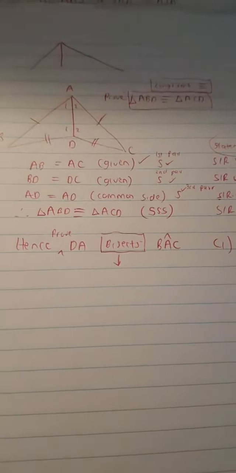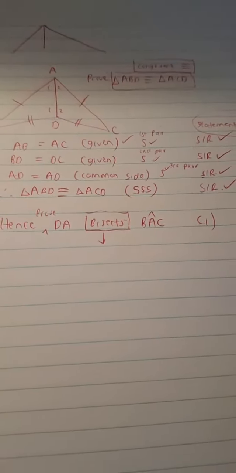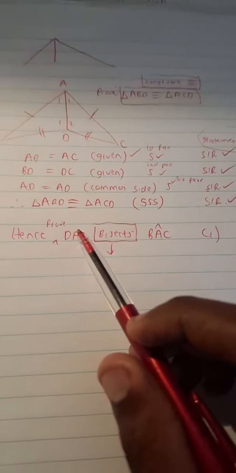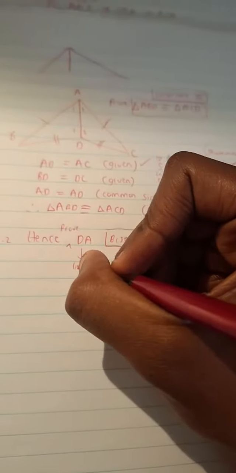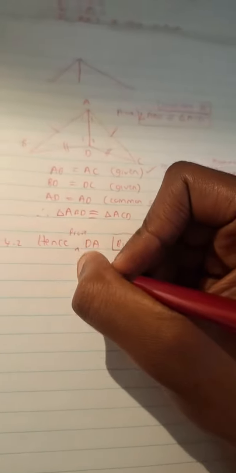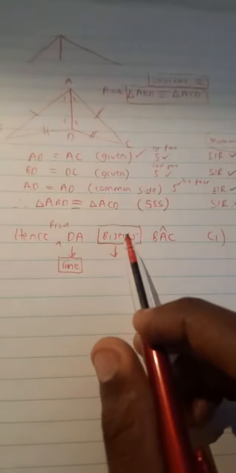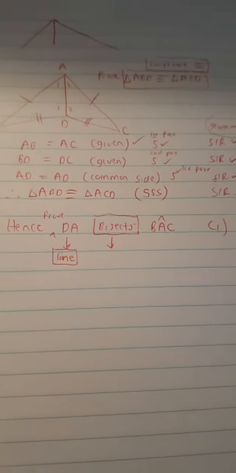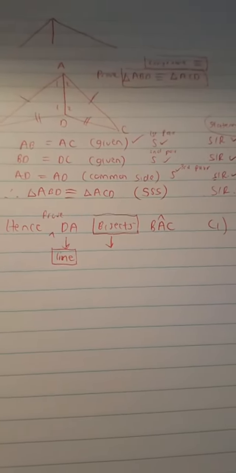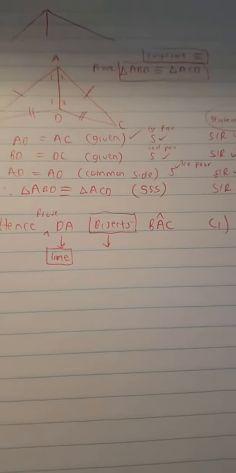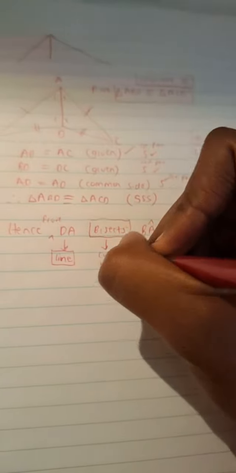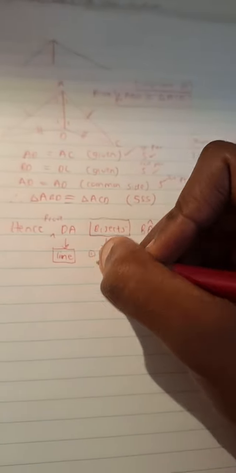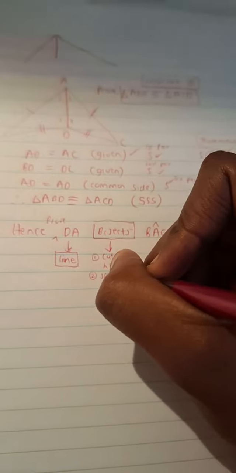The word bisect. I want someone in the comment section to help me out. And then look at this. This is a line. DA is a line. Let's agree that this is a line. DA is a line. What is it doing? Bisecting. Okay, Siatelegi, I like what you are saying there in the comment section. Yes, cut in half, split in half. I'm going to write these things that these people are writing. Siatelegi is saying cut in half. Someone else is saying split in half.